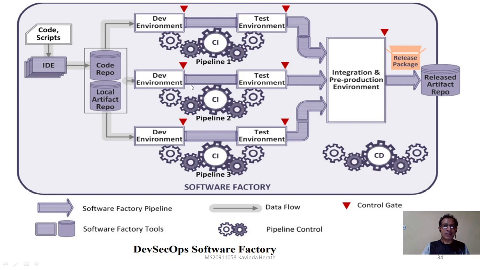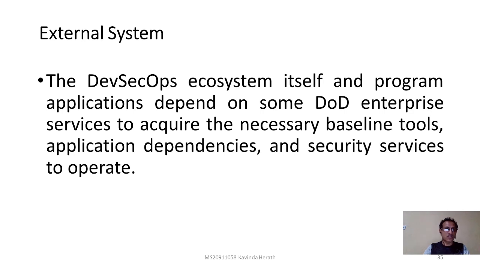Pipeline 2 is a development environment and testing environment. The next step is development and testing. This should be tested in pipelines 1, 2, 3. That is the process up, down, and the bottom: integrations, pre-production environment, release package, and release artifacts. So that's why CI is in the middle and CD is coming at the end. CI is always at each and every point. That's the general procedure of running the software factory on this architecture.